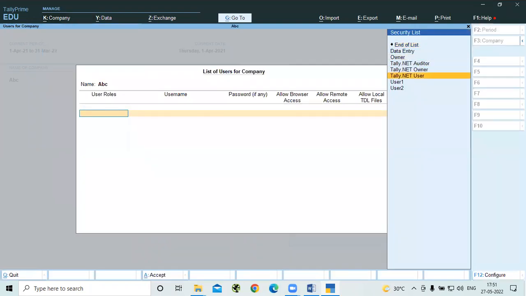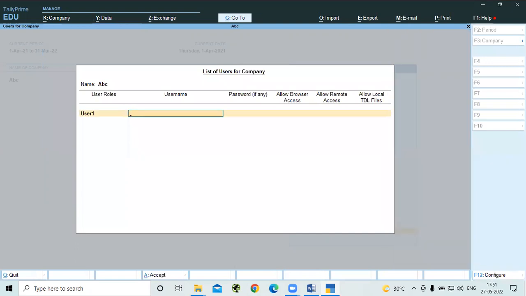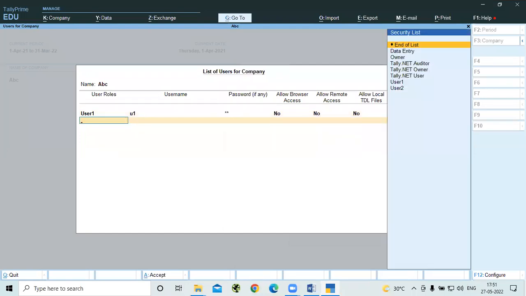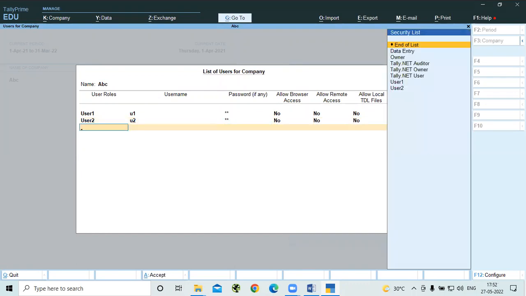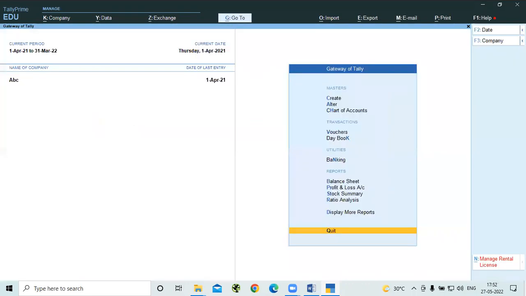We created users as user one. I will give it as U1 so that I can remember, and the password also U1. And user 2, I'll give it U2, and the password also U2. Accept. So now everything is set.